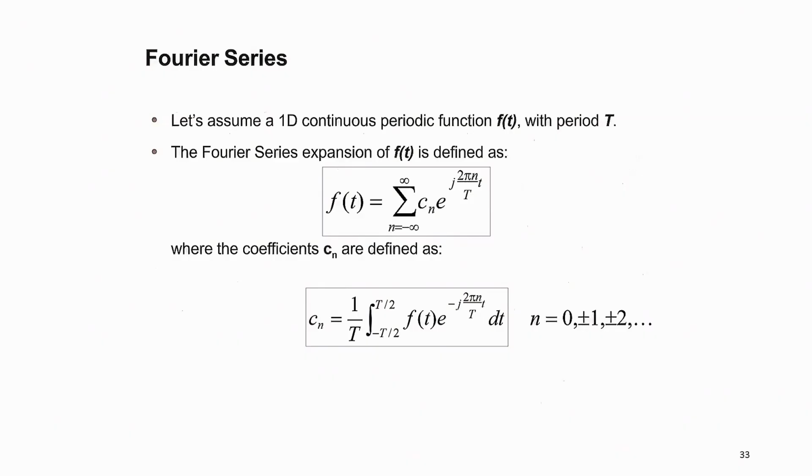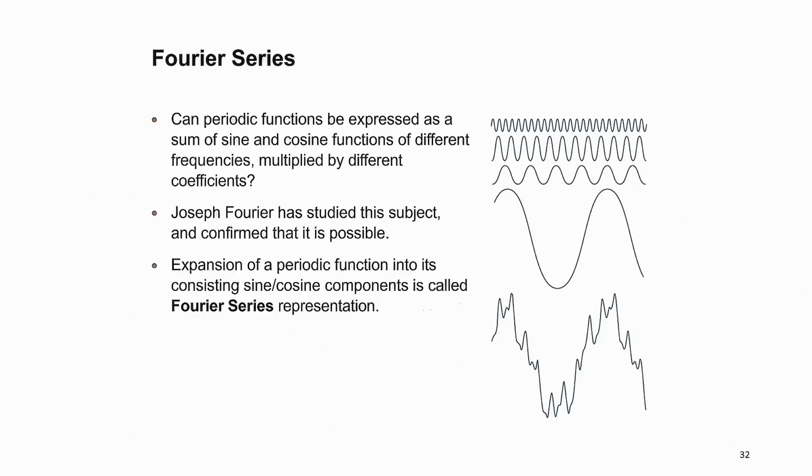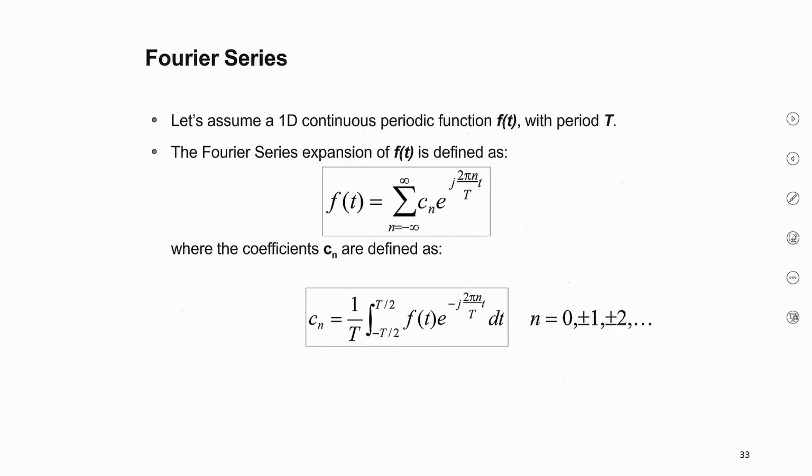So the formula is this: the function f of t, which is this function, I can represent as a sum of sinusoids, with each sinusoid having its own amplitude. This formula says this, yes or no? The weight, yeah, because every sinusoid may not have the same weight, right? Because this is more, this is less, and this is less, which makes sense, right? So how to calculate this weight? The weight formula is given here, which again makes sense.